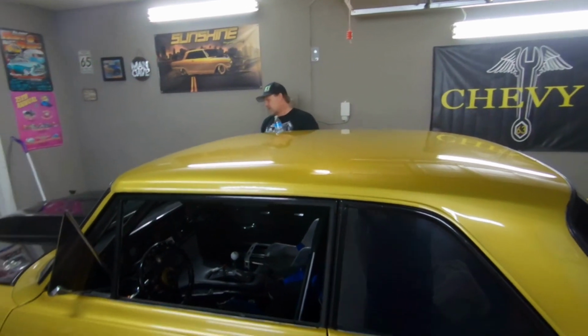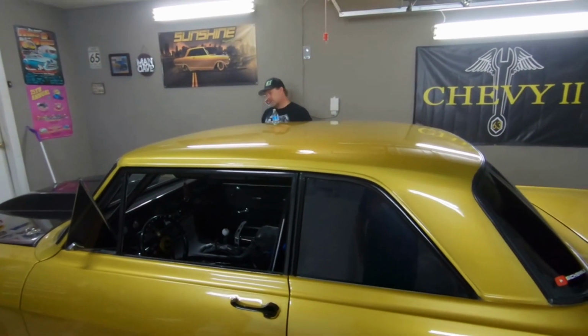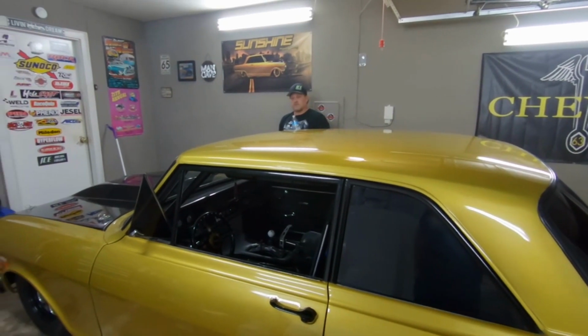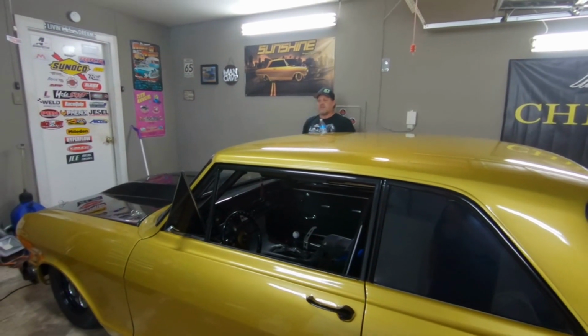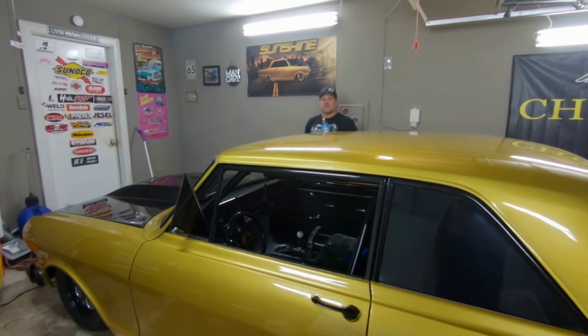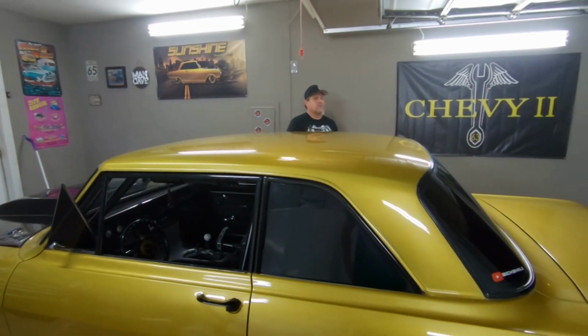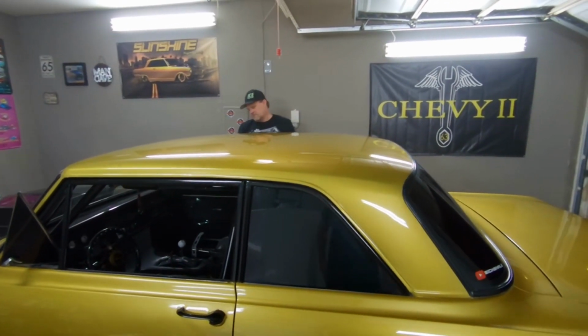Really, the car performed well. Like I said, we didn't hit it or get on it or anything like that. We really just wanted to make sure that it would do a good street cruise, a good drive. And that was a pretty long stretch, steady throttle for a good 20 miles each way. You wouldn't want to get into it when it's 180, 190 anyway. It's not optimal to do that, but I was happy with it. I'm real happy with it.